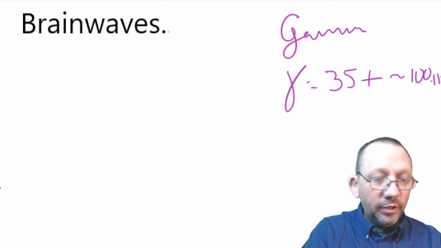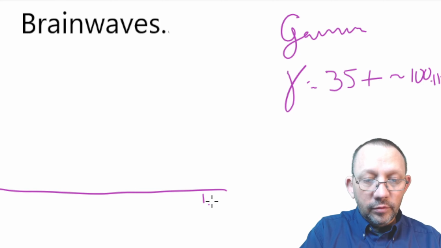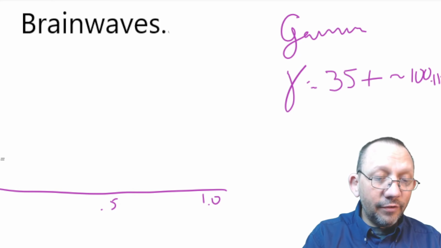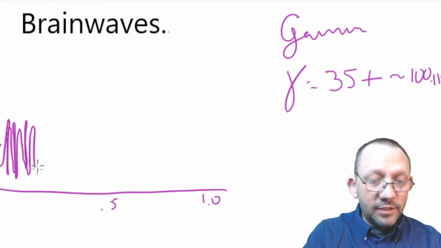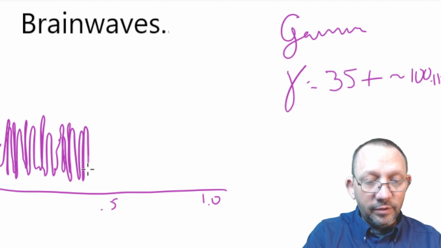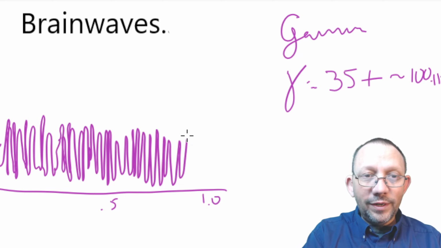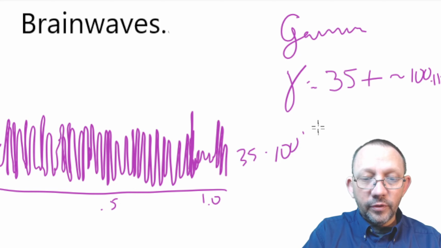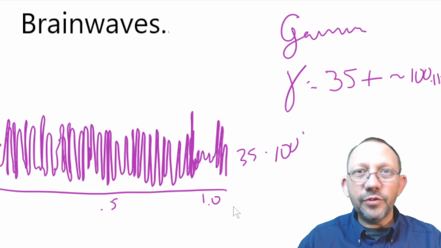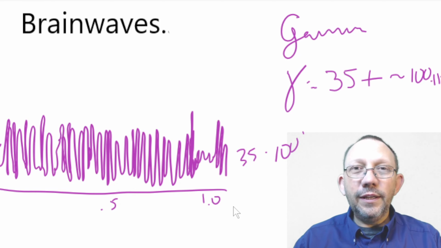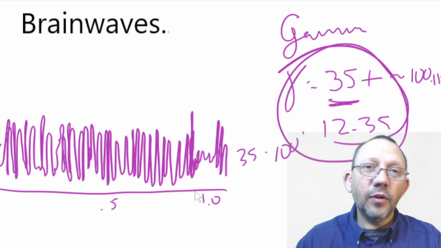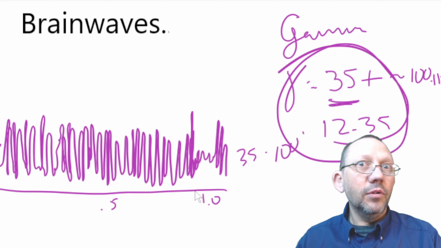Now this one is a little bit harder because we're going to have to use 1.0 seconds again, 0.5 seconds, and 0 seconds. In this one, we're going to see a lot of this activity, back and forth, like this kind of thing over that 1 second. And remember, we're looking at some 35 to 100 hertz, cycles per second. This is when we're really concentrating. Now, if you're really in the zone, you may bounce back down into that beta, because beta, remember, is 12 to 35. So you're somewhere in that area right there. Now, if we're more excited, more excitable, we're way up in gamma.